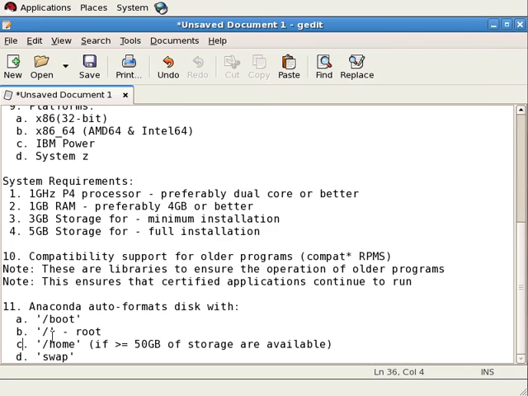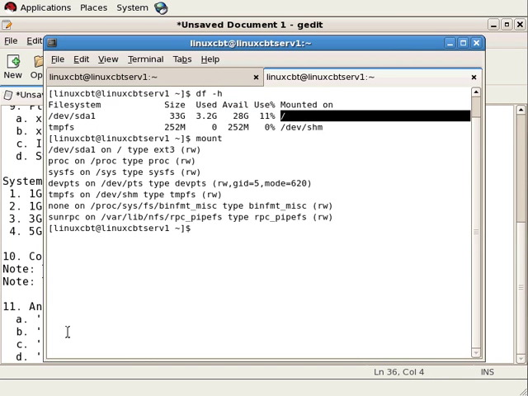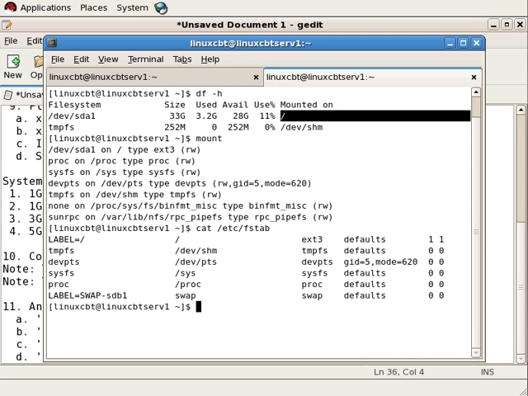Now with respect to file system type, mount tells us the different types of file systems that are mounted. And if we grep the contents of /etc/fstab or just simply cat /etc/fstab, we'll see more specifically the file system types with defaults indicating that it's usually ext3 with respect to Red Hat Enterprise version 5.